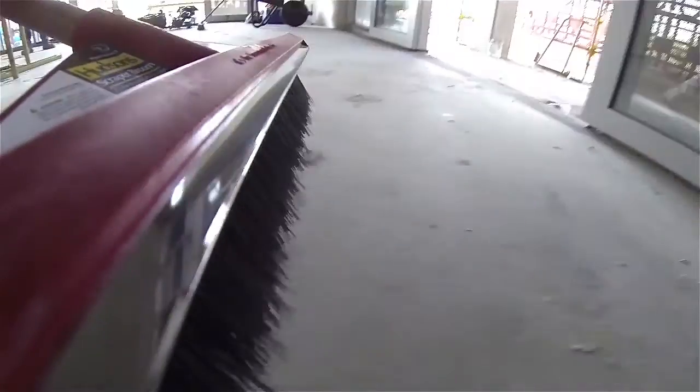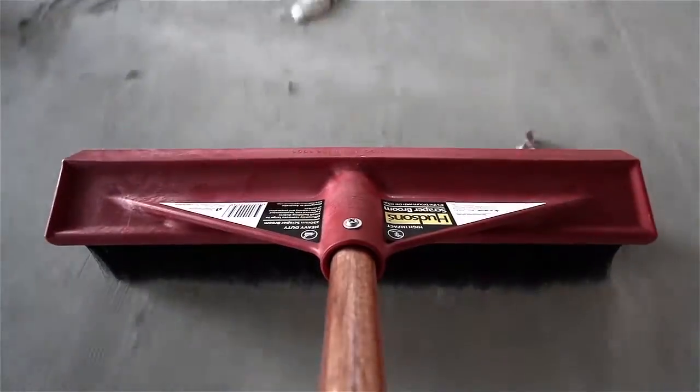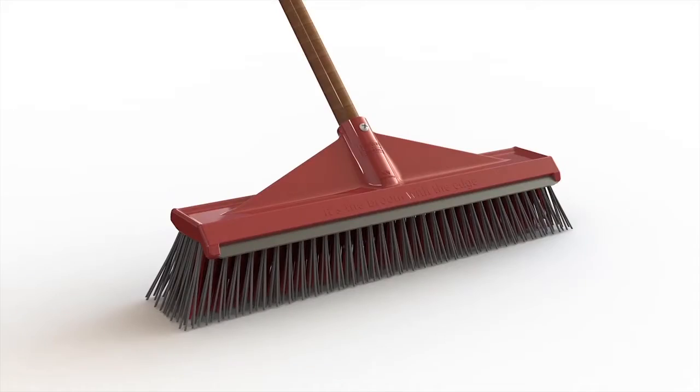I knew what I wanted to make, so I chose Form Design to take my simple idea and turn it into a product ready for market. Our relationship really began as a concept. We did the engineering, we developed the product to a point where it needed to be prototyped and then manufactured. So now it's in the process of manufacture and it's a very exciting development.